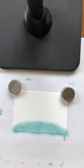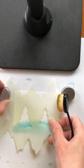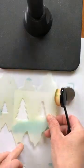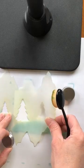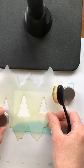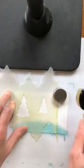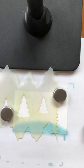All right, so I'm going to really, really lightly put my first tree in there. That's just so that I know where I want my second one to go. Actually, I'm going to start with the Goblin Green as a first layer.